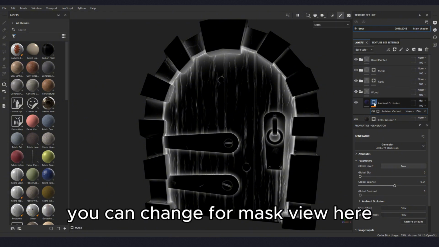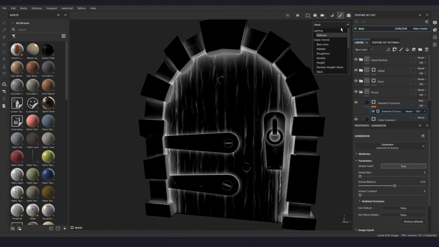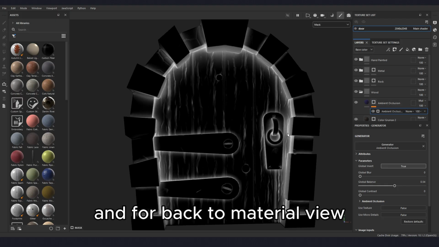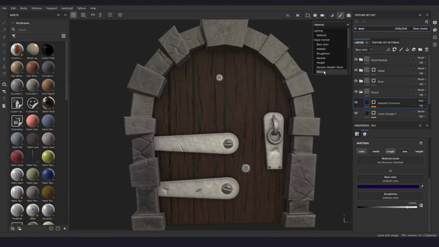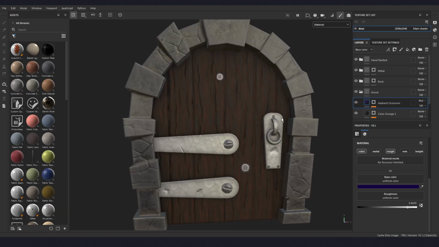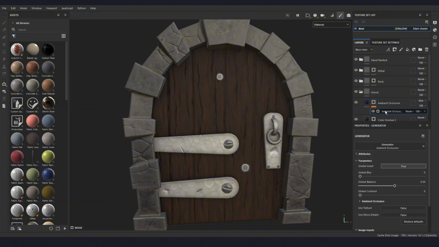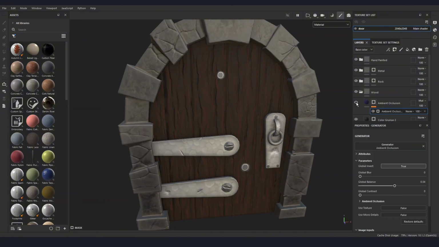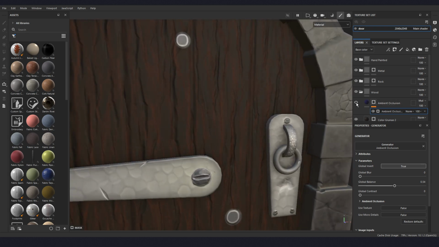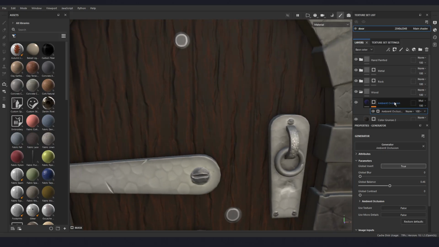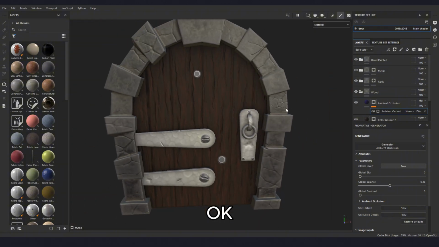You can change the view to mask view here, and to go back to material view, you can Alt click in the layer, or you can change it here.